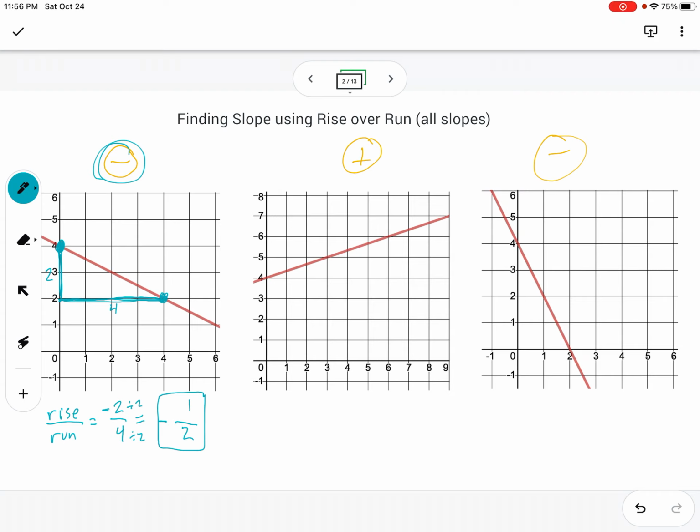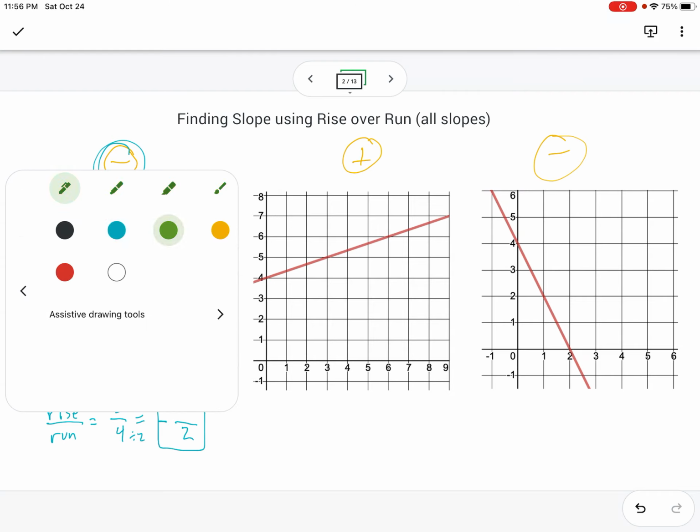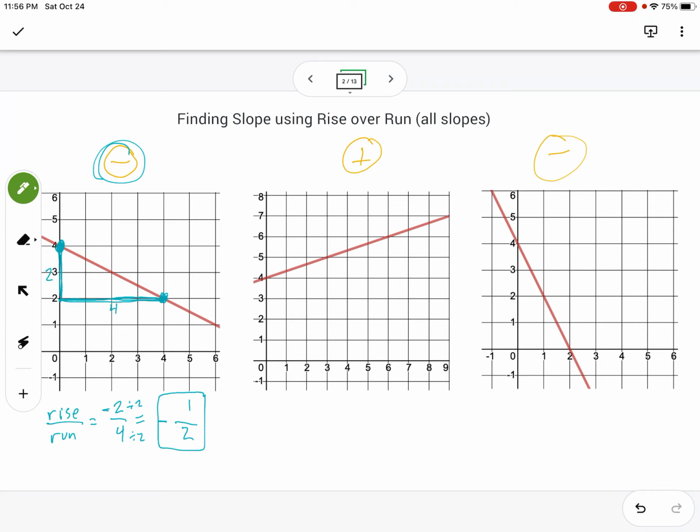Now let's say you didn't identify this as -2, you just identified it as +2. Then you would have had 2/4, and you'd simplify, divided by 2, to get 1/2. Then you would have looked back up at your note, looked back at the graph and said, oh, but this is a negative slope, so that's -1/2. So either way, whether you notice it on the graph, while doing the rise over run, or right at the beginning, you're going to get the same answer.